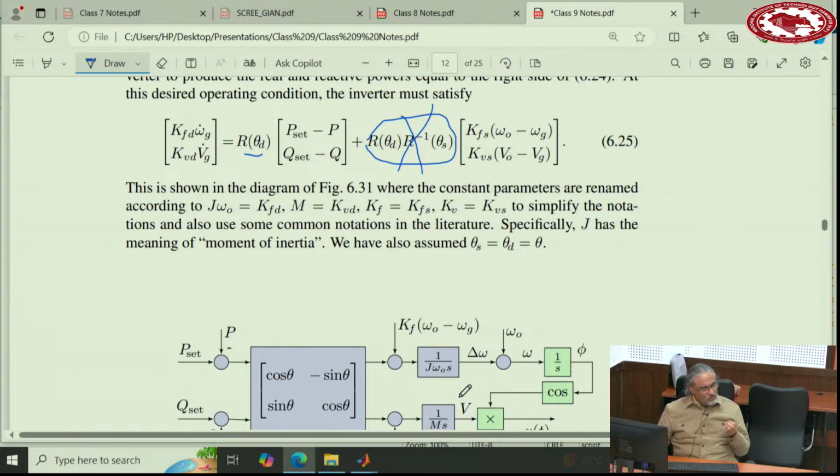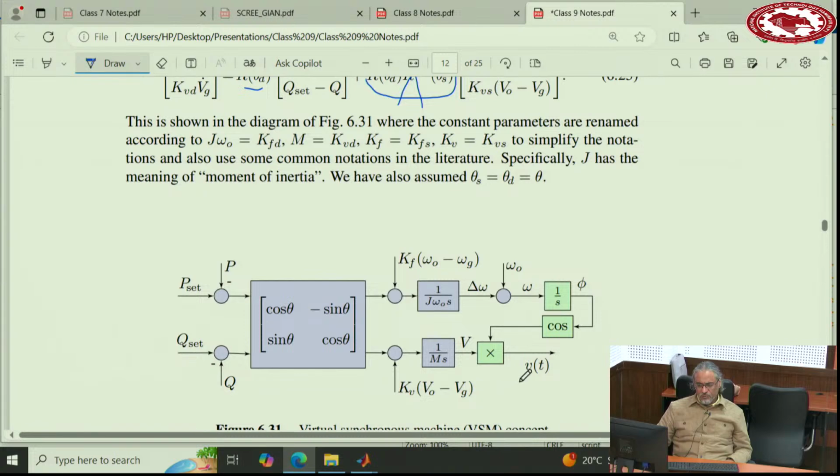So these are the internal frequency and internal magnitude of the converter voltage. Once you have frequency, you integrate the frequency, it gives you phase angle, and then cosine of that phase angle multiplied by V gives you voltage. If your converter generates this voltage at its terminal, it has implemented these equations and the grid support functions. And if you write down the equations of a synchronous machine and try to copy them, you will end up at the same point. However, there you don't have this matrix. This matrix is just unity in a synchronous machine.